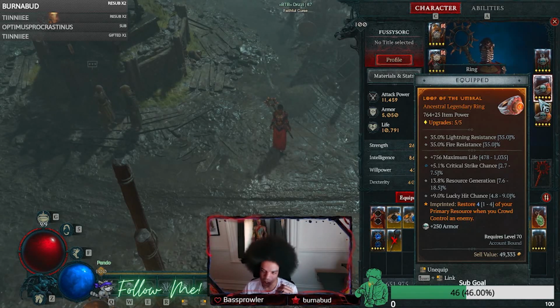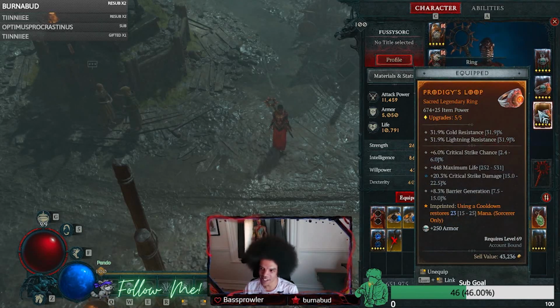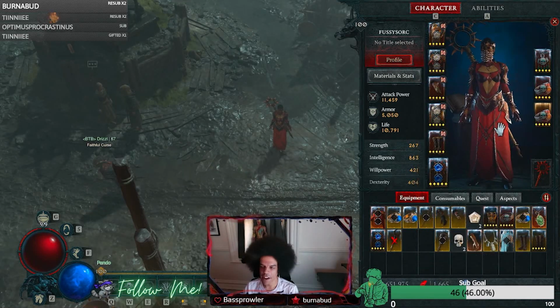So I just think it's one of those things where, once you've got these aspects, make sure you're putting them onto absolutely banger rings that you know you are going to use, because otherwise you'll end up in a spot where you have it on a sacred like me and you're not very happy. Other than that, it's pretty self-explanatory in the gear.